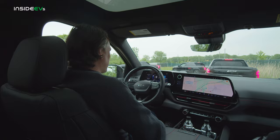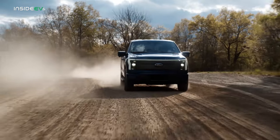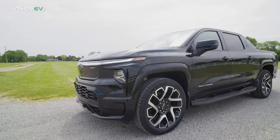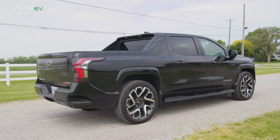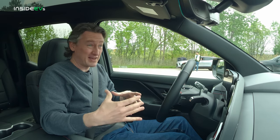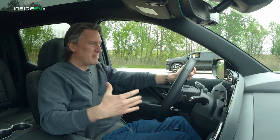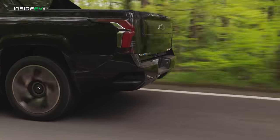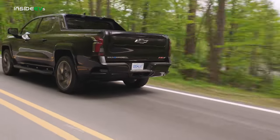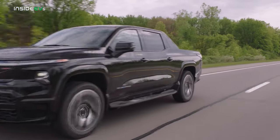Driving this thing around Michigan, it's an interesting truck because of the way it's built. This is not a purely body-on-frame truck the way the Ford F-150 Lightning is — which is very much an F-150 stuffed with batteries. The Silverado EV has the Ultium batteries built into the frame of the car with components around it. I've heard some people calling it 'ultra body' in some way. It's not completely unibody like a Honda Ridgeline, but it's closer to that than a pure body-on-frame truck. The result is something that drives like a very big car, though the suspension still has that truck bounce and firmness you'd want for off-roading, towing, and rugged terrain.